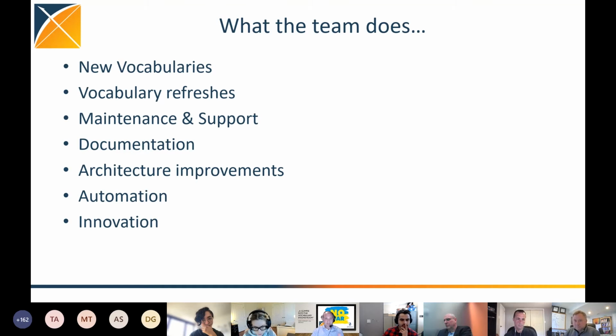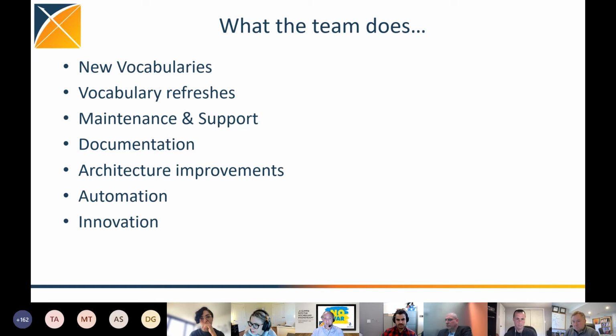What this team does is create new vocabularies. They introduce new vocabularies to the Odyssey vocabulary stack. The vocabularies need to be refreshed. We have maintenance and support, and that means we go through GitHub issues and forum posts, and sometimes just give advice on the forum or fix the bugs that others have found and reported.